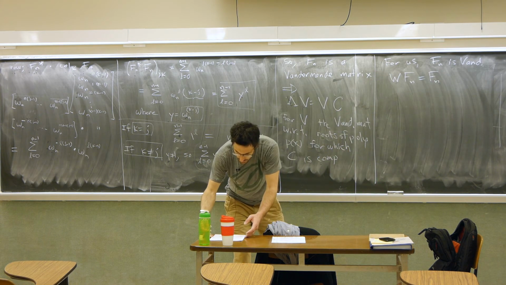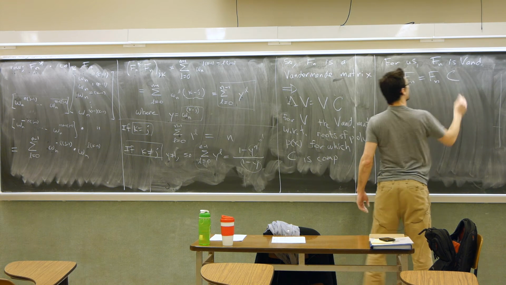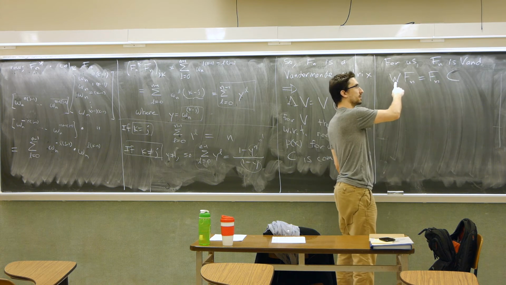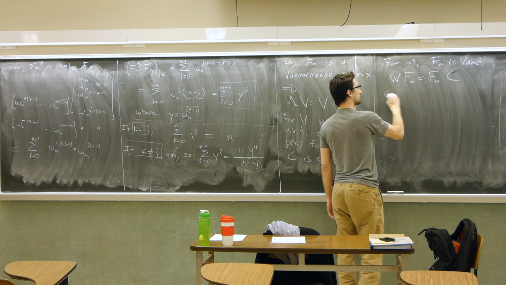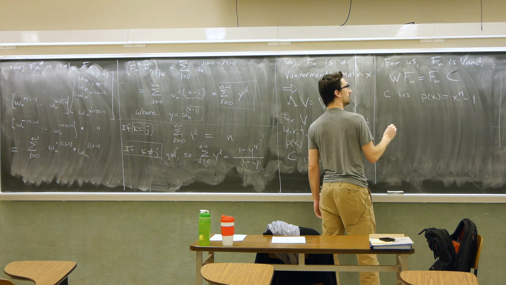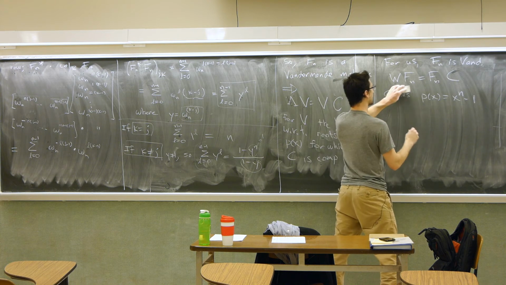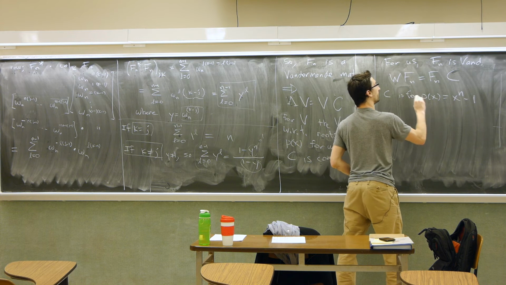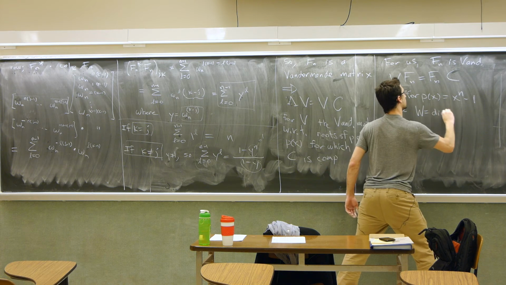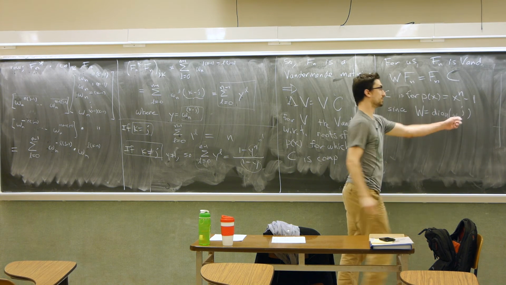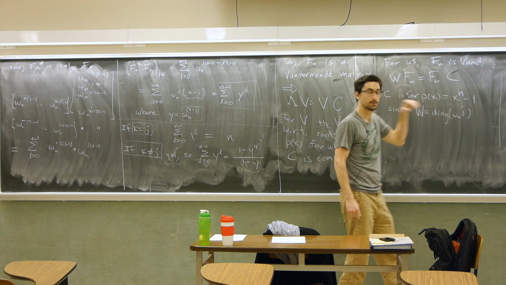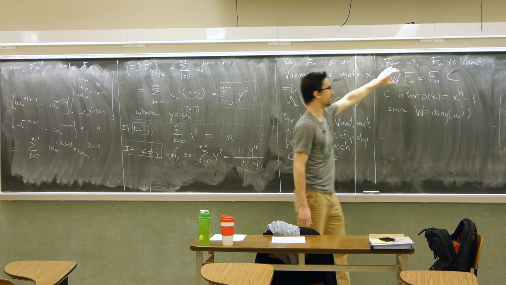And the companion matrix is for the polynomial that has these values as its roots. C has exactly this polynomial. C is the companion matrix for this polynomial, since W is the diagonal matrix with the roots of unity on its diagonal. And these roots of unity satisfy exactly this polynomial. Okay, so we know that this is true.